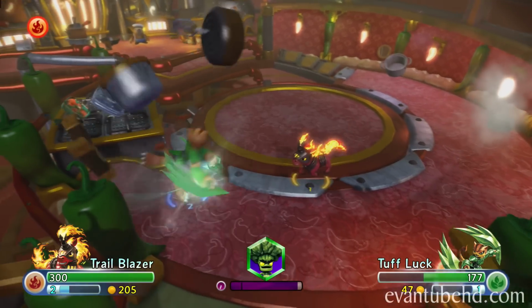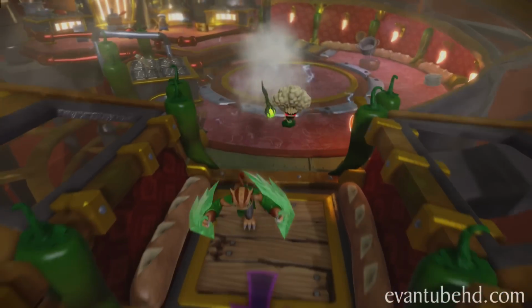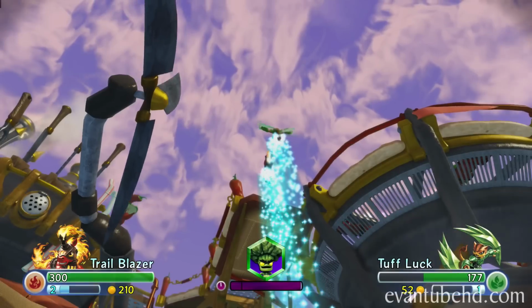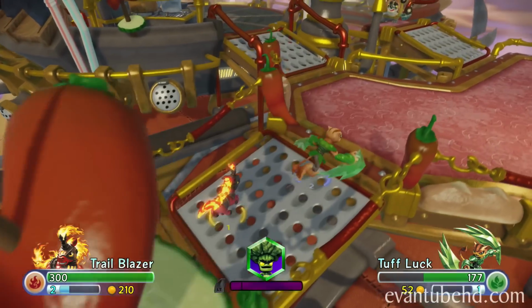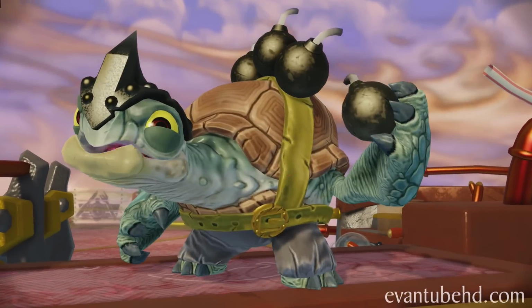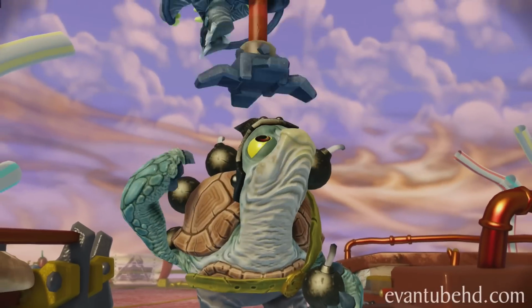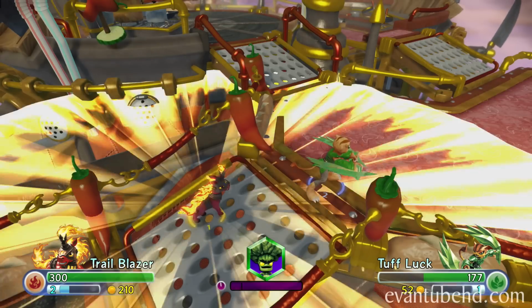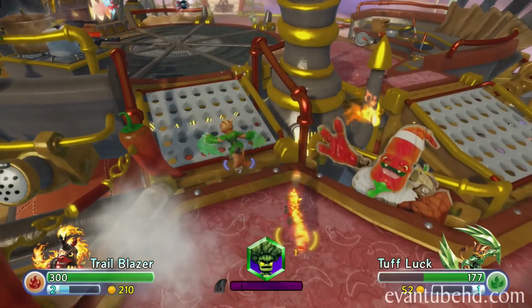The heat is on. Hey, why am I broccoli guy? Hey, time to get out of here. Woohoo! We got a secret. Is this the right way? Uh-oh! Yeah, we can trap this guy. What trap does he take? Bombshell. Magic trap? Okay. Up, up, up! Whoa! Where's he going? Bye-bye! Hey, where'd he go? Start the fire!